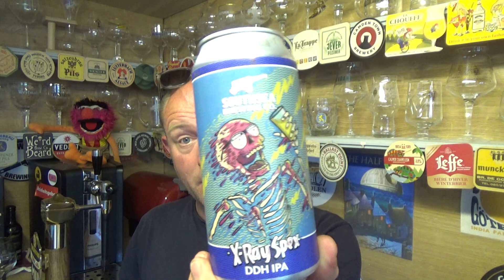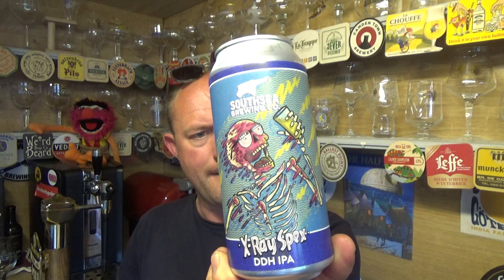Yeah, I can see why Scott and Wanda bang on the drum about these guys — if you've got them on your doorstep... I'm never going to get the chance to try anything like that other than visiting. I'm glad I picked this up. It is a really really well made double dry hop IPA — X-Ray Spex from South Sea Brewing Co, 5.8% ABV. Really really good. Lovely stuff, see you on my next one, ciao.